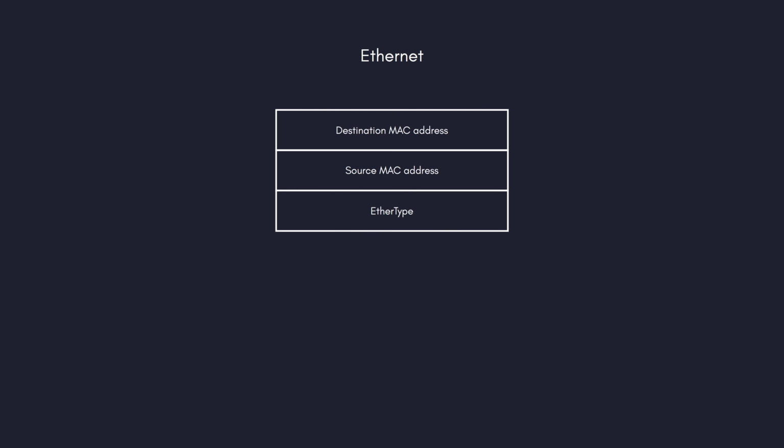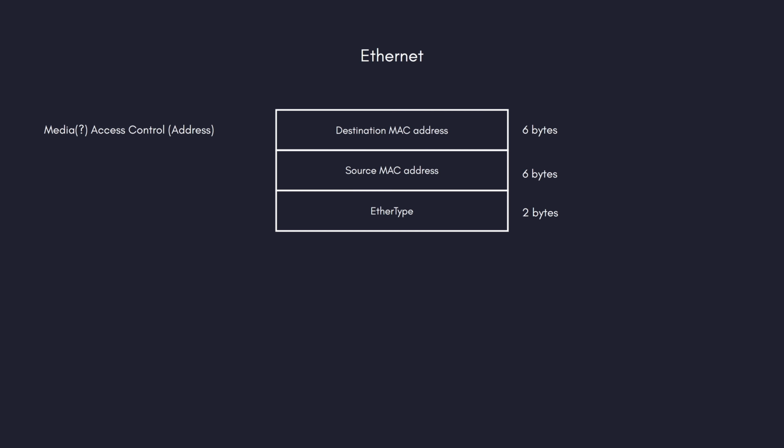That's where MAC addresses come in. These are hardware addresses, and they're unique per each device. Whatever actual hardware we're using to do the network communication has its own MAC address. So it uniquely identifies our device on the network. Now, the MAC addresses are 6 bytes identifiers. And then we have the ether type, which simply indicates the type of data that we're going to be transmitting with this header. And this is 2 bytes. Let's talk about MAC addresses first.